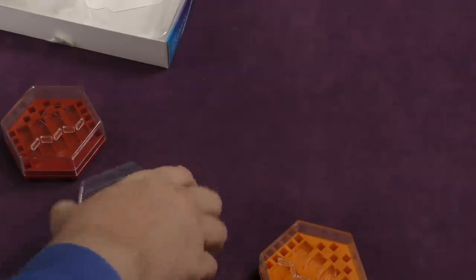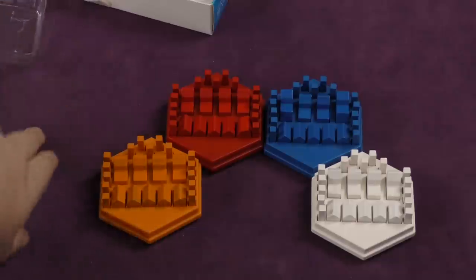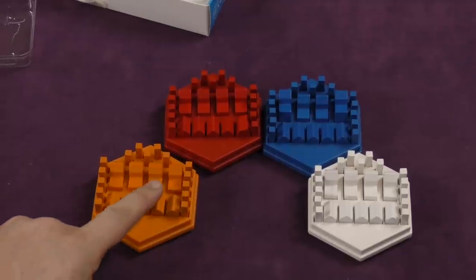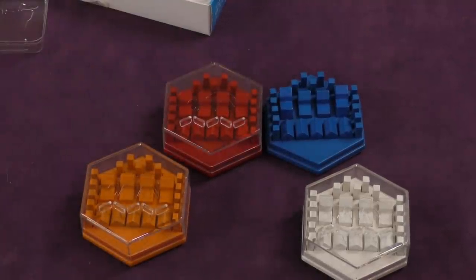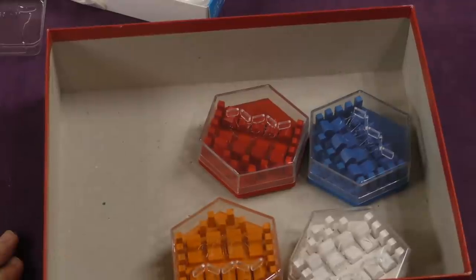And put this on top. Pretty neat, but not neat enough — let's try this. They stayed in there. That's pretty impressive. Let's see how all four colors look. Look at that beauty. That's really good looking. Everything fit in. There's one orange city that doesn't fit in, but it's not the device — I tested it, I moved stuff around, I just have a fat one for some reason. I managed to get it in for now. I'll have to try to find a replacement for that building. But putting all these on here, I like this — this is just a great look to it. I'm sure they'll fit in the box. So far, so good. Everything's fitting in the box.